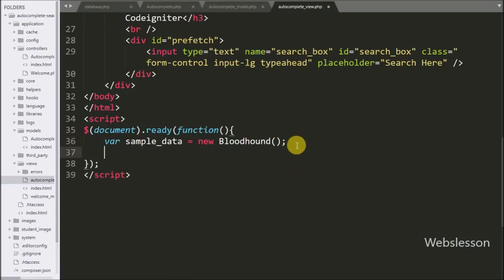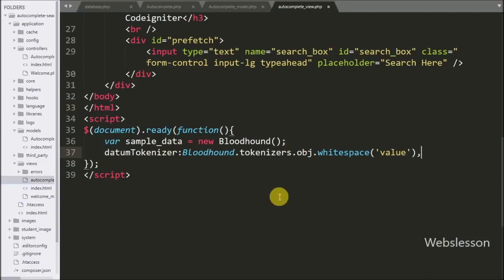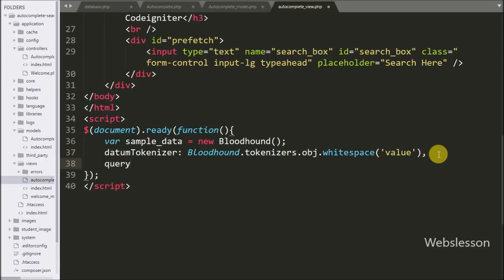Under this we write the datum tokenizer option with the Bloodhound tokenizer object whitespace method with value. In the same way below we write the query tokenizer with Bloodhound tokenizer whitespace. This method will split a given string on whitespace or non-word characters.